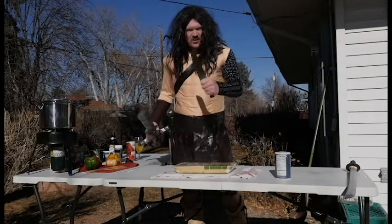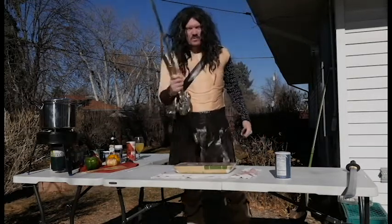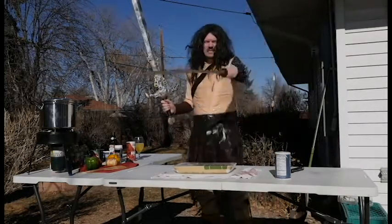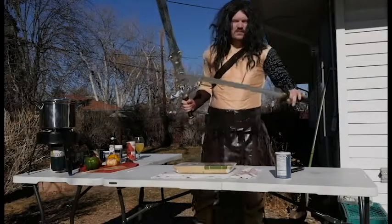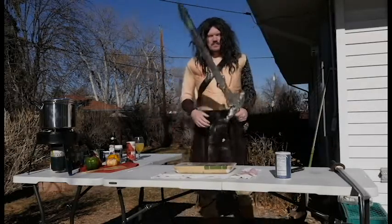Now most of you girly men out there use a little puny knife like this. When Conan prepares his foods, he uses his sword. He also has his backup Ginsu, which is also good for pulverizing the food. So now what I'm gonna do is prepare this chicken.